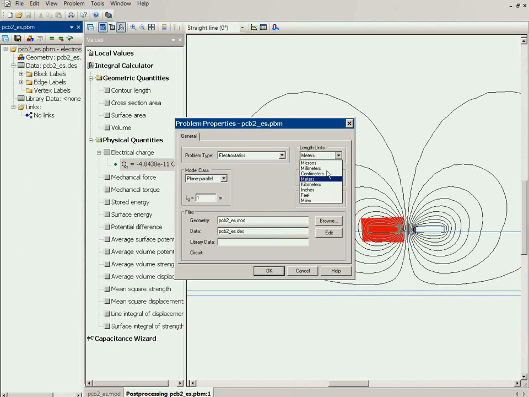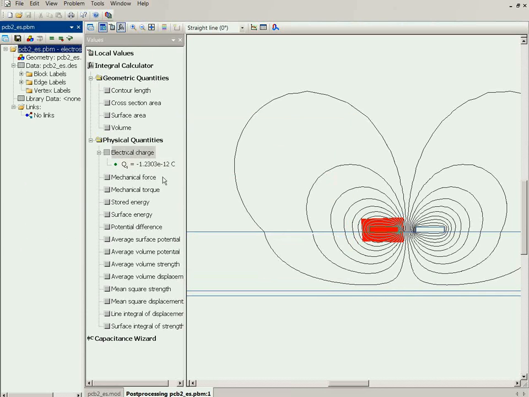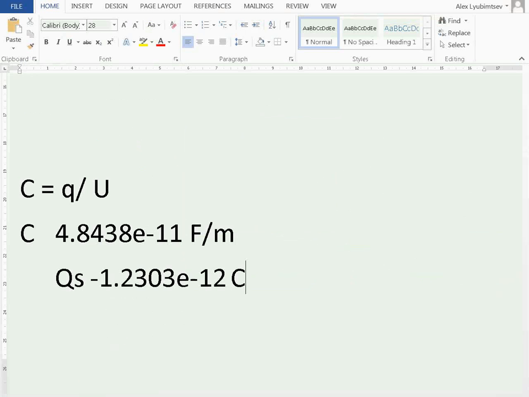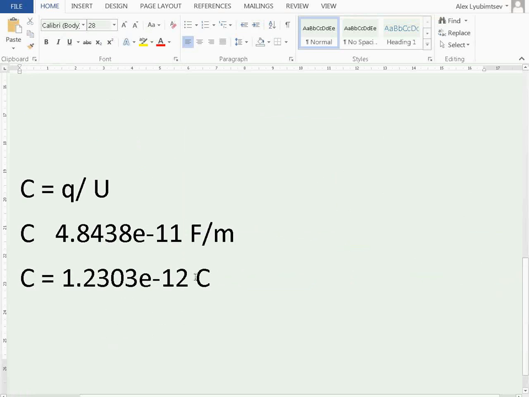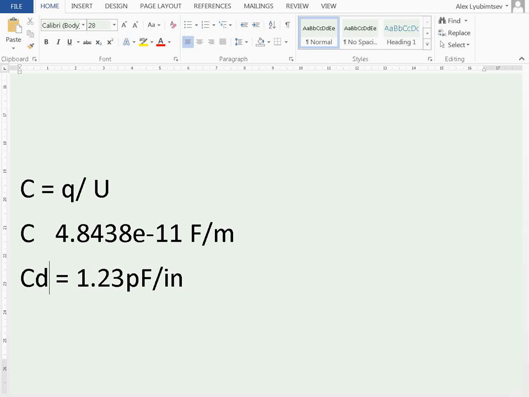I will correct this, and here is the value. This is the capacitance per inch of the length, in farads per inch. And in a more suitable form, this is 1.23 picofarads per inch. This is the differential capacitance.